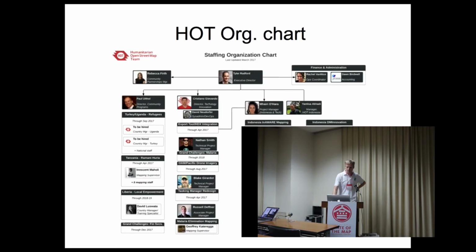Anyway, something a bit different again. This is an organisation chart. So moving away from technical stuff now. I really like this. For me, this was kind of an illuminating moment when Tyler Radford, I think, prepared this, and it shows the staff. So suddenly you get a feel for how many people are employed by HOT, what they're doing, and also mugshots. I love a diagram with some mugshots included, because you can really get a feel for who it is you're talking about.